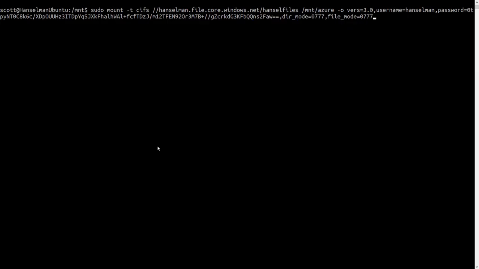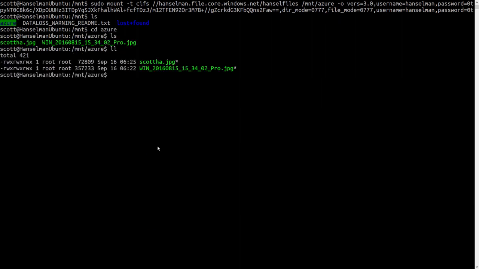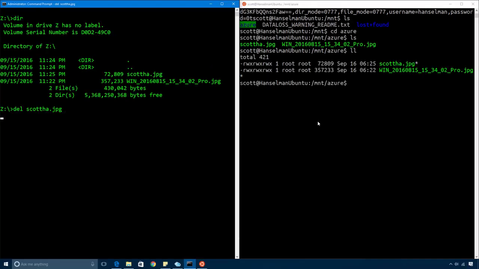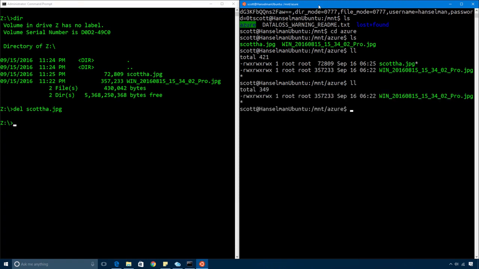Can this be done from within Linux? Let's find out. And there's my files. So now I've mounted my Azure file storage directly from within a Linux machine. I've got simultaneous access from both of these machines. So if you're a developer, you can use the same storage accounts for blobs, tables, and queues. Be sure to check out all the useful links in the Azure documentation.